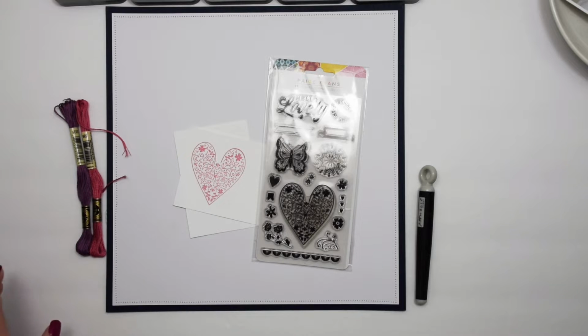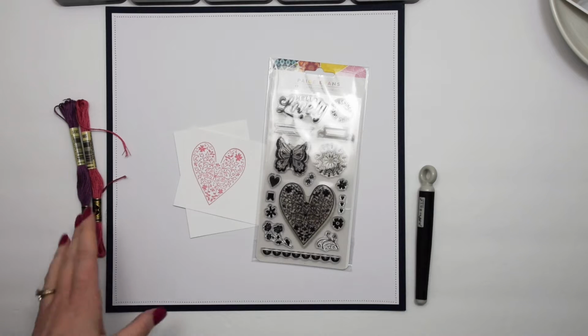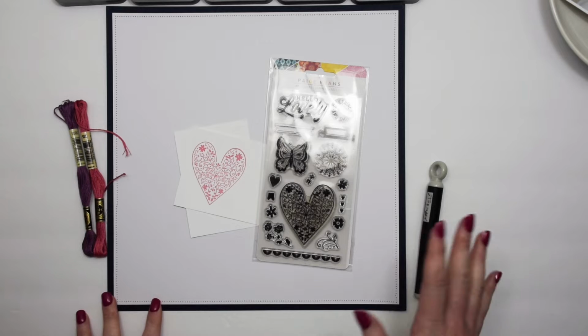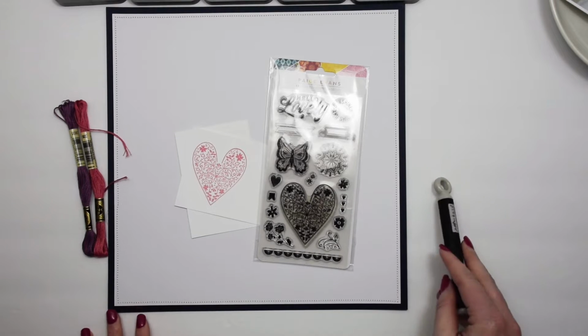So my challenge for this project today was to create a layout using stamps. To be honest, I am not a great stamper. I kind of struggle with it, but I was definitely up for the challenge.